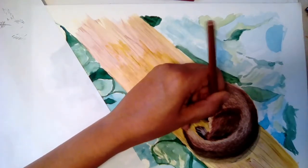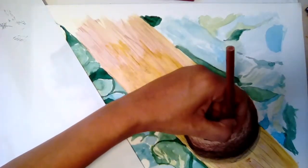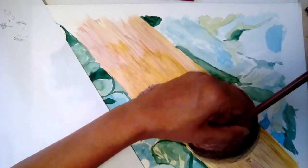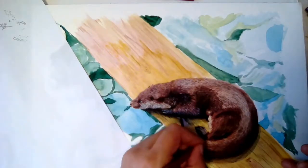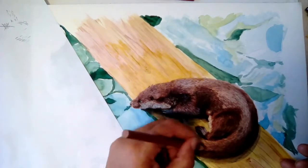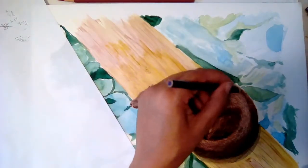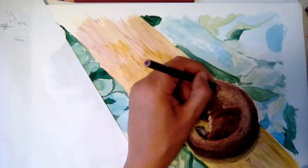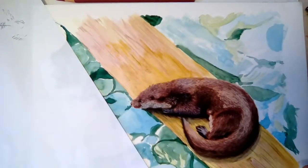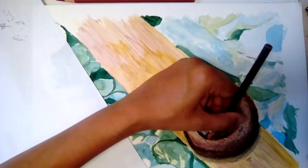This is a hot press, which is different from the cold press, because cold press has a lot of texture, and I like the texture a lot. But I used the hot press here because my intention was to do this in colored pencil at first. But when I started with watercolors, I liked the results so much that I changed my mind and did it all in watercolor. I couldn't resist, because watercolor gave the lightness that I was looking for in this subject.